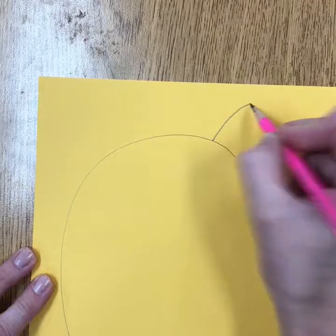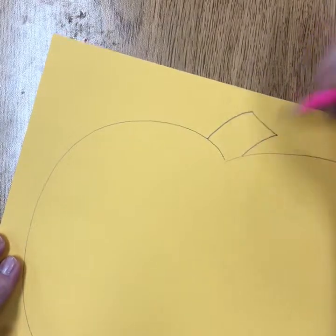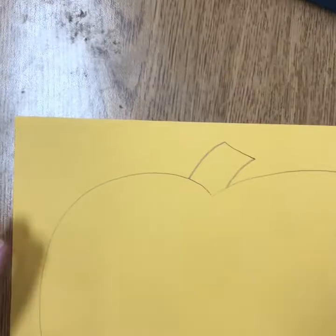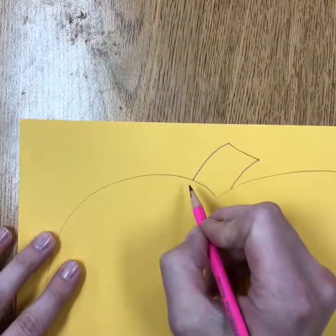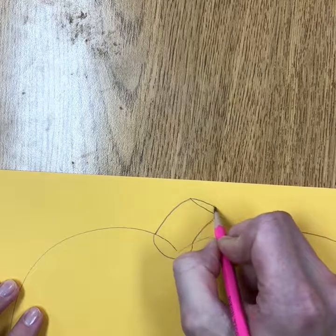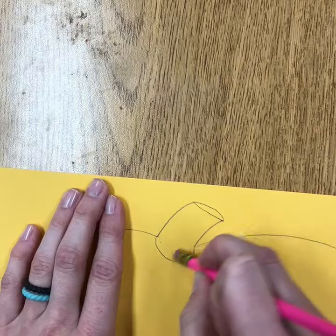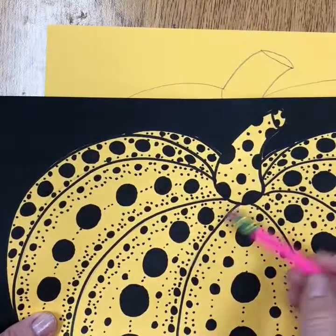So I like to do kind of curved lines, and yours may be a little different depending on how high up you made your pumpkin. You can make your stem appear a little bit more three-dimensional by adding a curved shape down at the bottom and a curved kind of oval shape at the top, and then go ahead and erase those extra lines we don't need anymore. And then we can go and add our additional lines on our pumpkin.